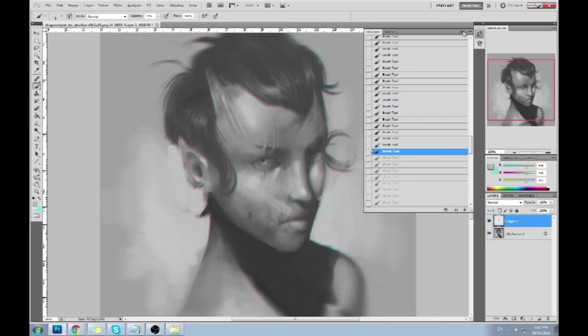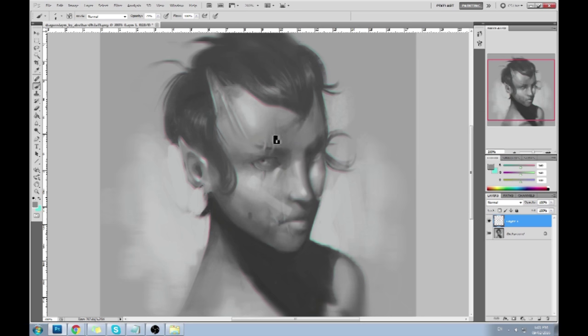Okay, so what I would do is just bring down the contrast over here. And over here, since it's a highlighted area, I'll just throw some highlight on this part of the scar. Make sure the scar works like a contour line. Make sure the scar follows the contour of the cheek. So if there's a high point in the cheek, that's how the scar is going to travel. So the scar will travel this way.